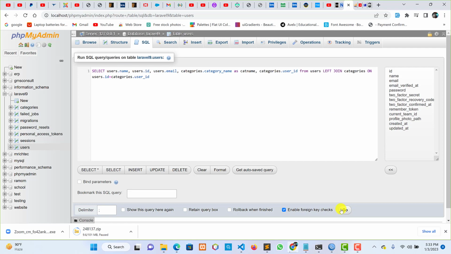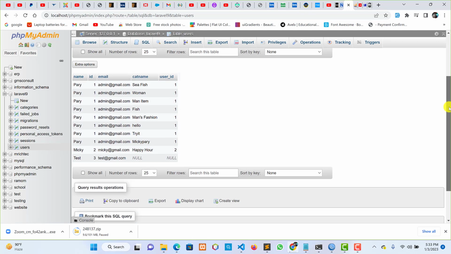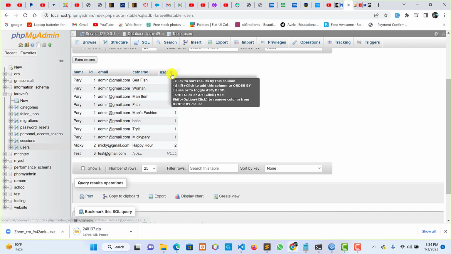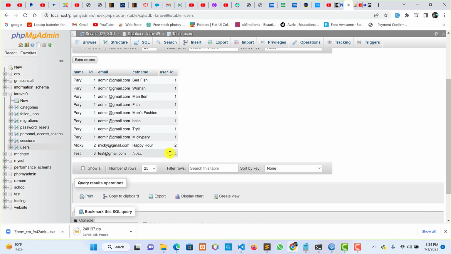So let me run it now. Yes, can you see it now? So this is left join. It's picking everything on the left, which is 1, 1, 1, 2, and 3. Now if you look at the right, the user ID, do you have 3 here? No. Guys, can you understand the difference between the left and the inner now? The left, everything on the left, they are 1, 1, 1, 2, and 3. But looking at the matching here on the right, it is only 1, 1, 1, 1, and 2. Are you with me now, guys?